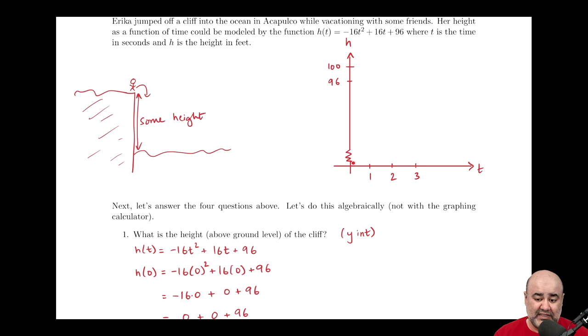Another graphing tool or technique or trick, rather, is whenever you see these broken lines or this jagged edge, it means that I basically cut out some piece of the h-axis to compress this, to bring it down lower. Or you can think of it as, hey, we crumpled it up so that we can fit it on this page. This is just a known graphing technique. Anytime you see these squiggle lines here or jagged sawtooth edge, it just means that some y values or h values are not accounted for. They're missing for the benefit of being able to draw a picture.